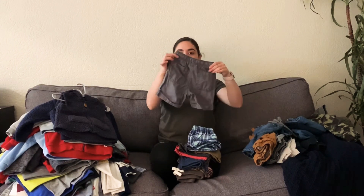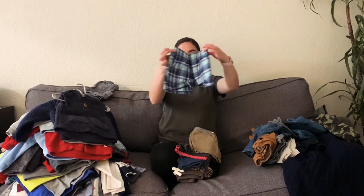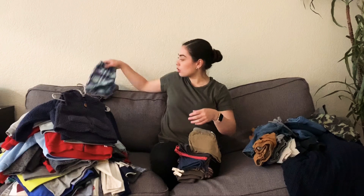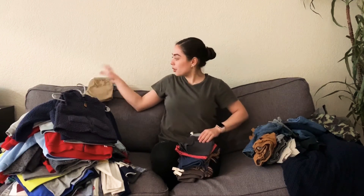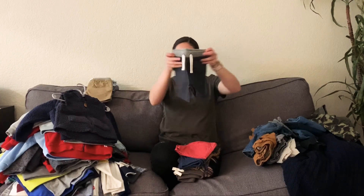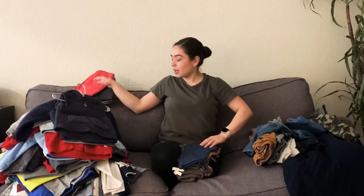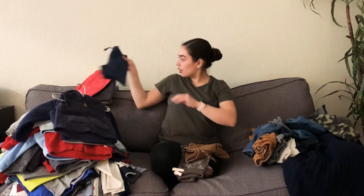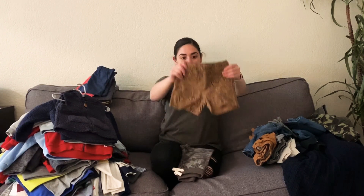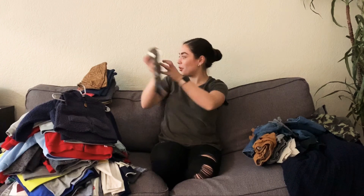Yeah, these are like all of his shorts. I'm gonna put them here. This one has its little shirt that goes with it also — some of them have their little sets. All the rest of these I did get at Target. Right now with spring and summer coming up, these are so cute — they have little dinosaurs, and I just love the camel print. I think it's so cute.